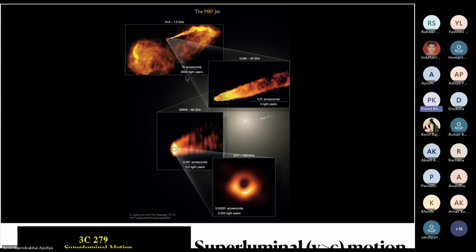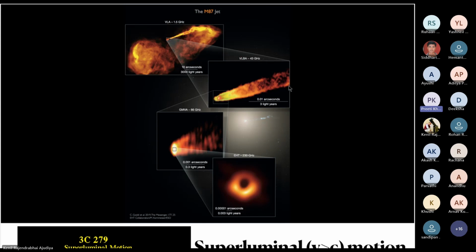But if you look at the center of the VLA image, and then look at the center with the high resolution array, which in this case is the Very Long Baseline Array, you are able to resolve that point source that you saw in the previous image. And that point source now becomes another point source and a jet. The point source that you saw in the previous image is limited by the resolution of that telescope.